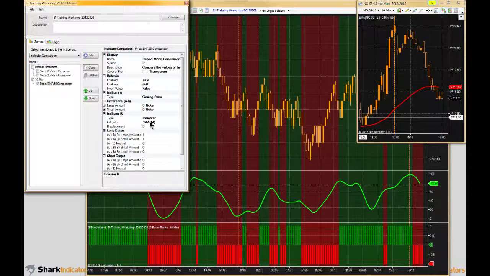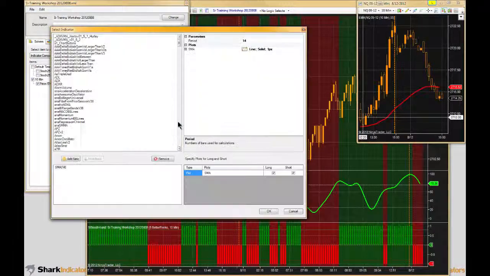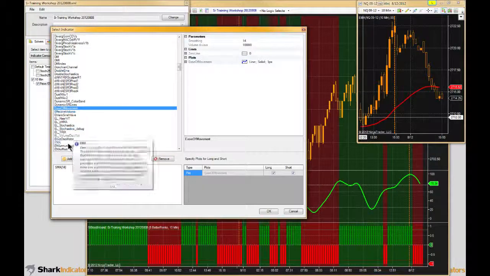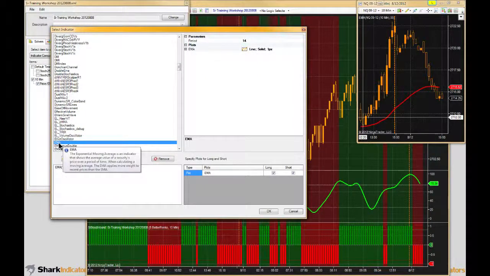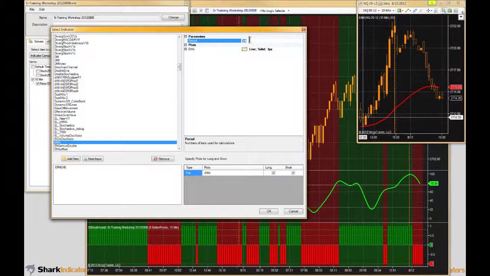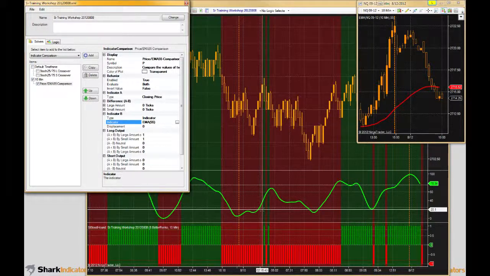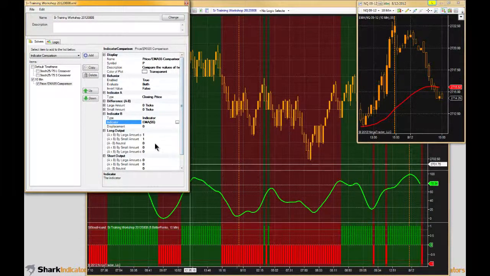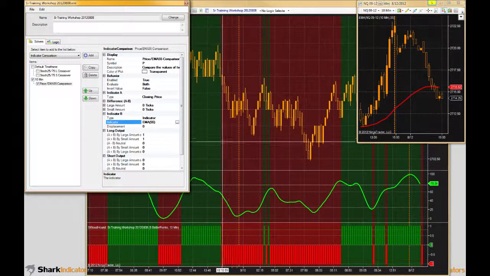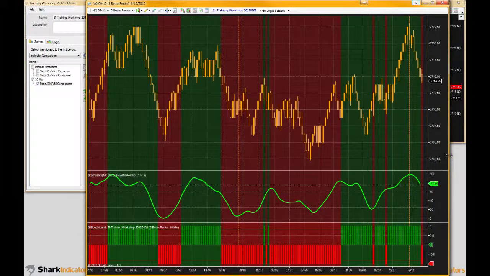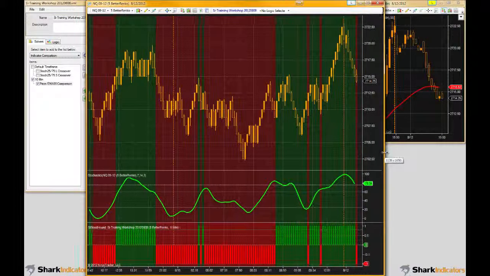And then indicator B is my EMA 55. So let me go select my EMA. Make that a 55 period. All right. And there we go. Now, let me shorten the chart up here.